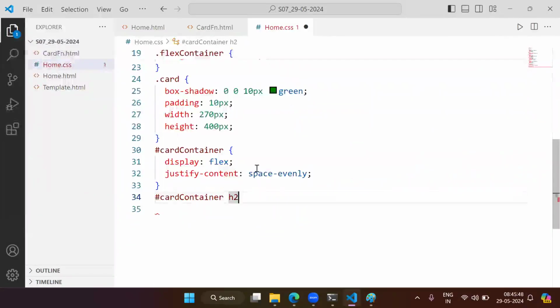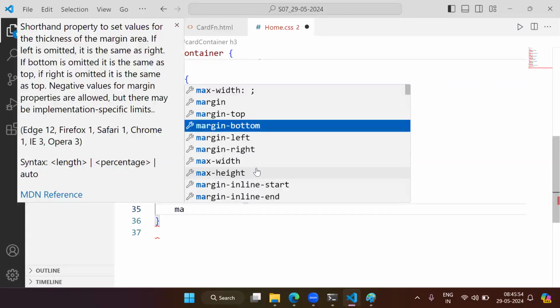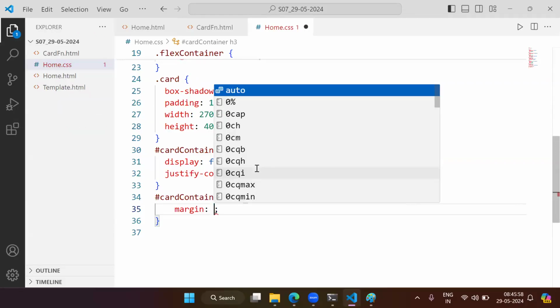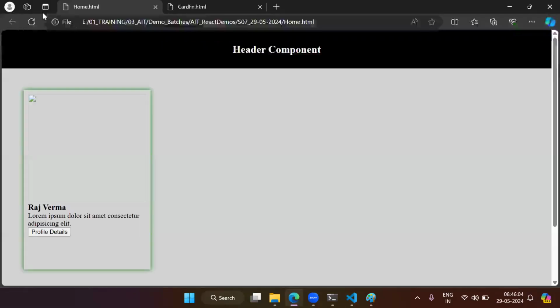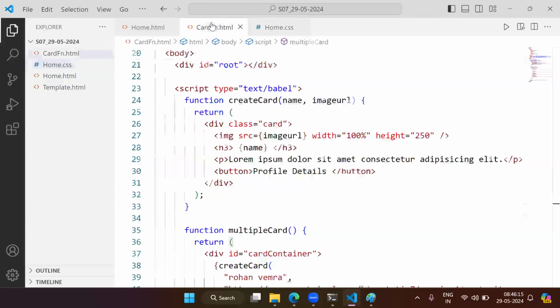So to that H3, you just apply margin from top and bottom as 10 pixel and from left and right 0 pixel. Let's see now whether we will get space or not. Now see, we did not get space. Card container only, right? Here we have.